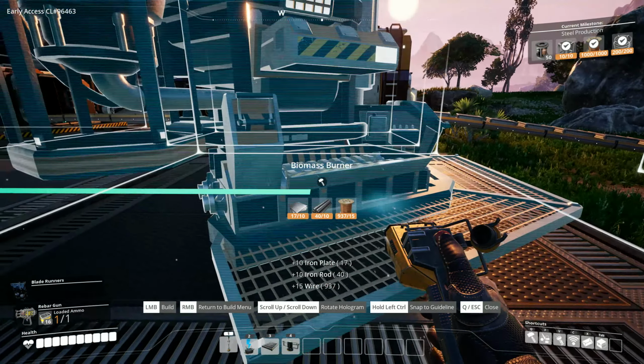Back it up just a bit to there. Alright, yeah, that'll do. And now a power line coming out of it. I'll just place it here. And one from there to there. Alright, so now it's powered. It should work. Throw in some fuel. Yes, now the resources are going into it. Alright, cool. Not all of them, though. That's odd.